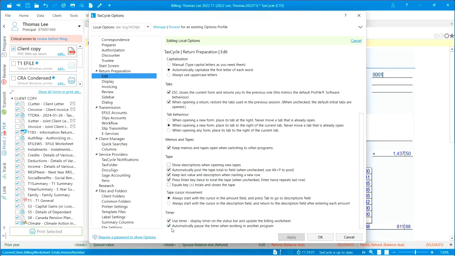And an interesting thing is that you can also use it to automatically pause the timer when you're working in another program. So that's another great thing, that if you are working in between, you may need to search for something on Google, and the timer will automatically be paused and it will restart whenever you come back to the program. So let's go ahead, and if you make any changes you would like to hit apply and OK. We will just simply click on OK here.